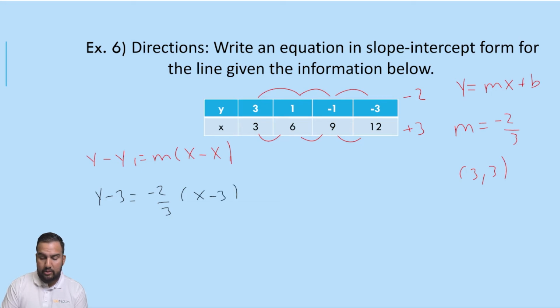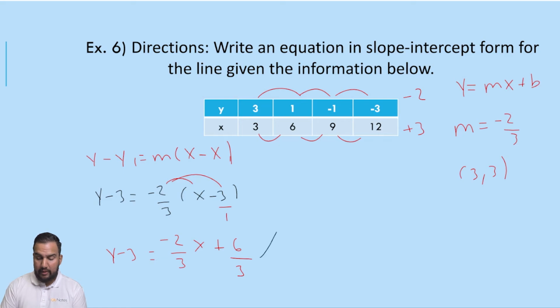So once I do that, I'm going to distribute. That's going to be -2 over 3x. And then remember, when it comes to fractions times a number, make sure they're both fractions and do top with top, bottom with bottom. So -2 times -3 is going to be a positive 6. And on the bottom is 3 times 1, which is 3. Ask yourself if you can simplify and bring everything else down.